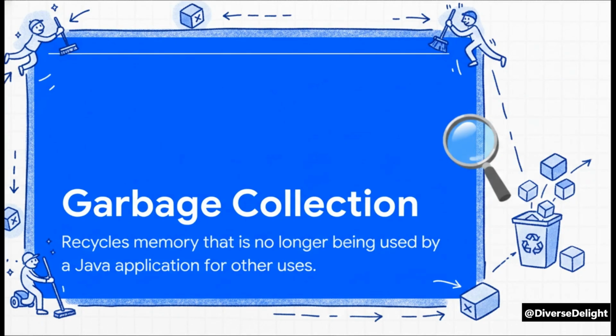Now, one of the coolest parts of that memory management job is something called garbage collection. Seriously, you can think of it as an automated cleanup crew. As your program runs, it uses little bits of memory here and there. But once it's done with a piece of memory, the garbage collector swoops in, sees that it's not being used anymore, and frees it up so other parts of the program can use it. It's an incredibly efficient, automated recycling system.